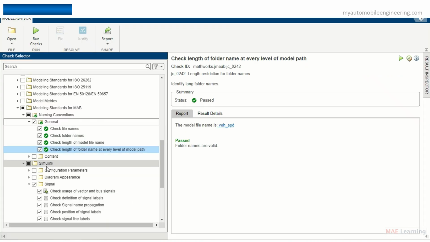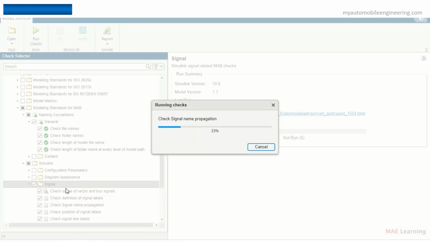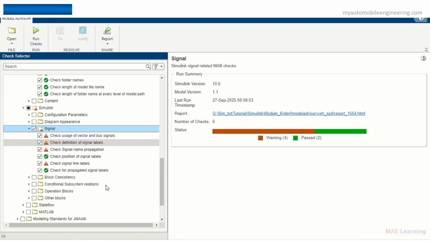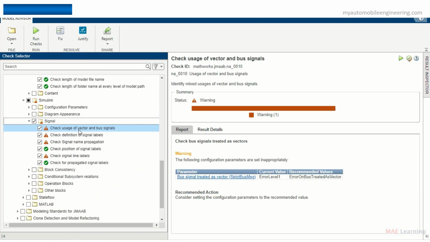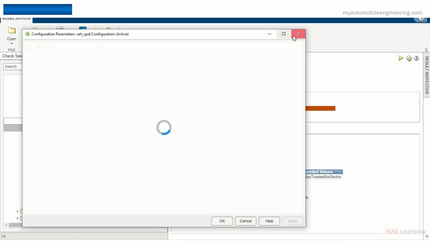Now the next thing is, just try to run this. Here you can see there are some warnings. If you are using a bus signal, then there is an error in your bus, so this is related to bus signals. If you click on this, it will link directly to that particular area.